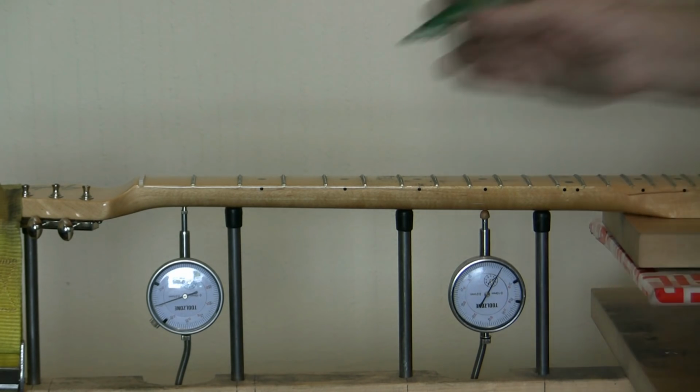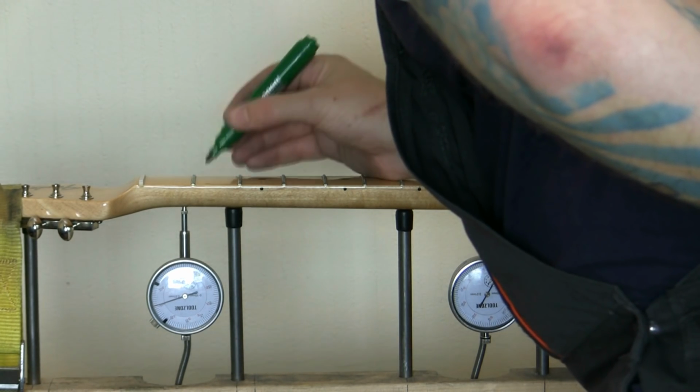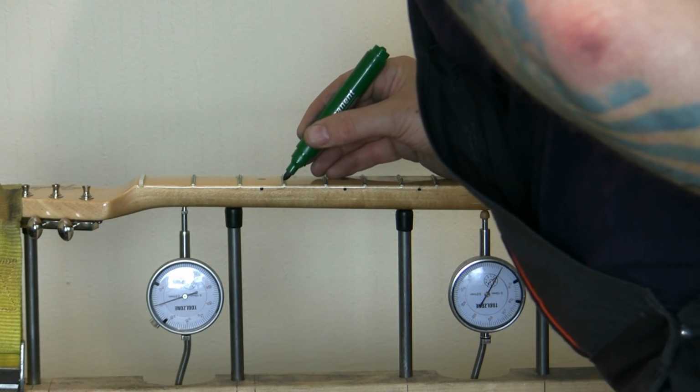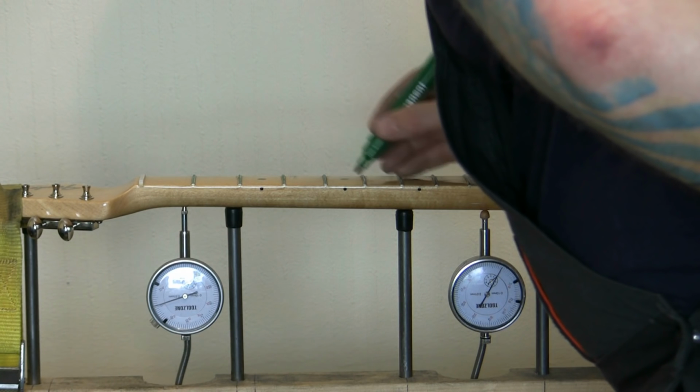Just one swipe with the marker. I know you can't see a lot from back there because the camera's quite far back. Just take my word for it. I'm going to go one line of green marker on there. Just one straight.